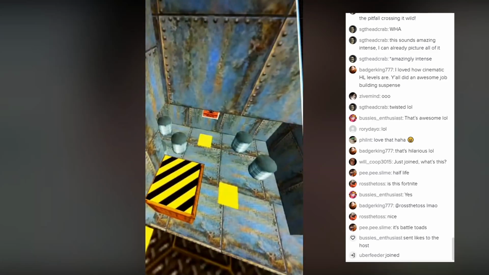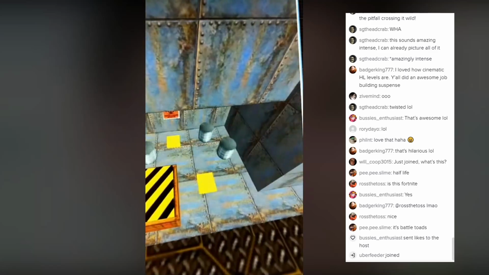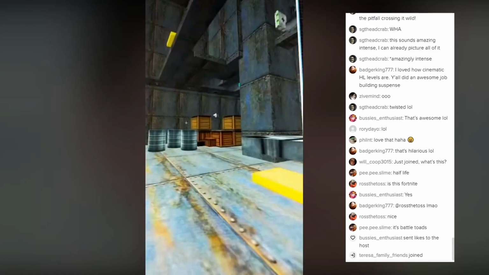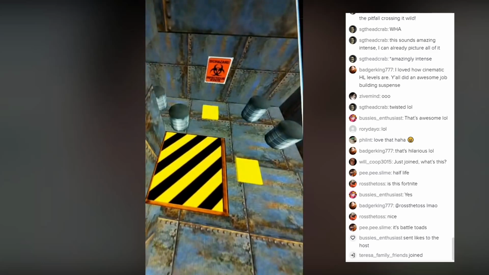And I'll never forget watching people play this at Valve for the first time. They would jump onto that box because otherwise it's a big fall, and they would break. They would break and find themselves inside of it, and then they would bust this out, and then the Houndites would show up. And it freaked everybody out because this is the first time we'd experienced jumping onto something and having it break under your feet. And we would end up abusing the hell out of that, right? That would end up getting used quite a lot.